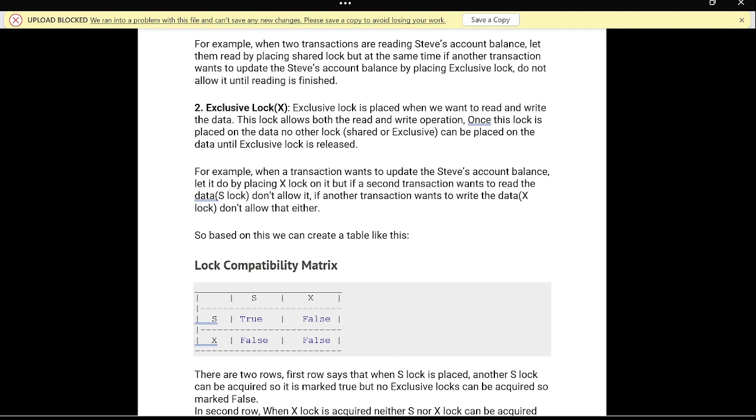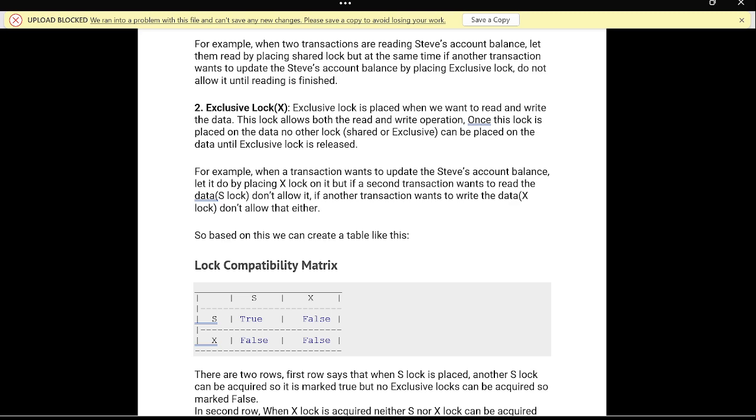Same as a shared lock. Shared lock was the same, no? When you apply a shared lock, no other exclusive lock should appear on this. But with an exclusive lock, whenever you are dealing with an exclusive lock, no other lock is applicable to the bank. Only after finishing this exclusive lock can other locks be applicable.